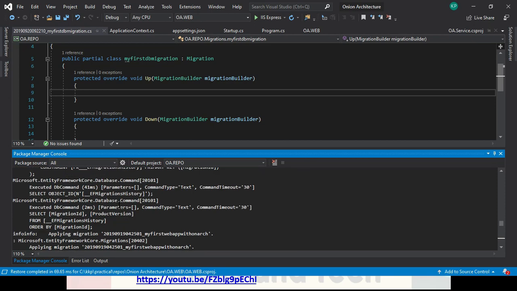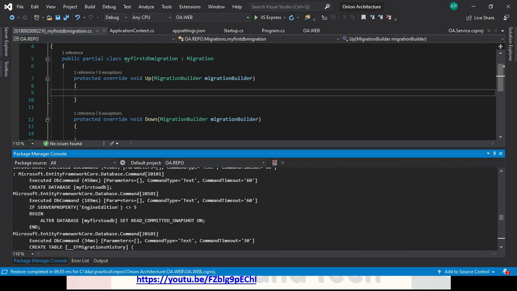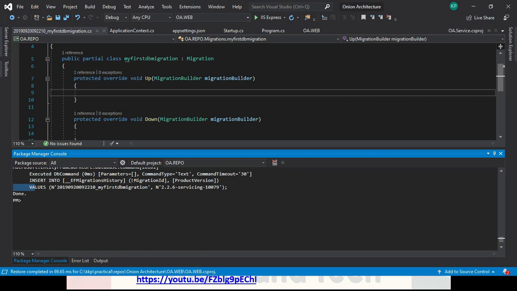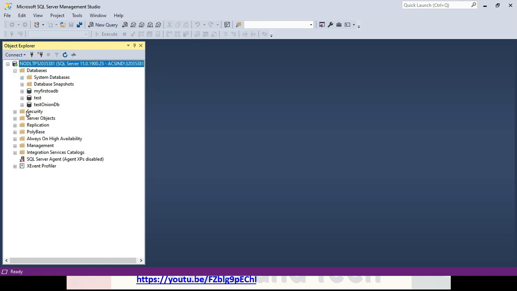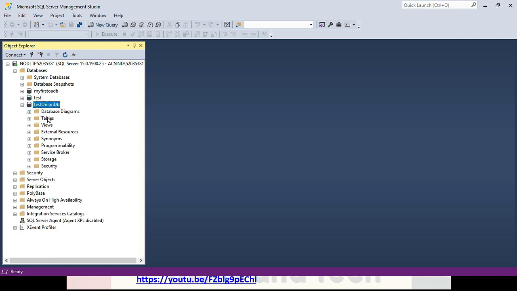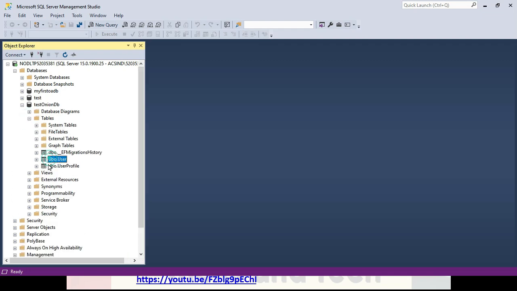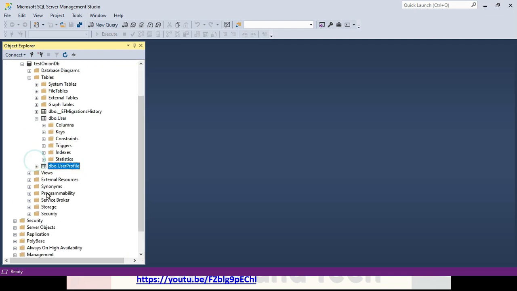Okay, so how can we verify it's created properly? Just log in to your database and refresh. Now, my connection string's DB name was test onion db, and under this I have two tables: user and user profile.